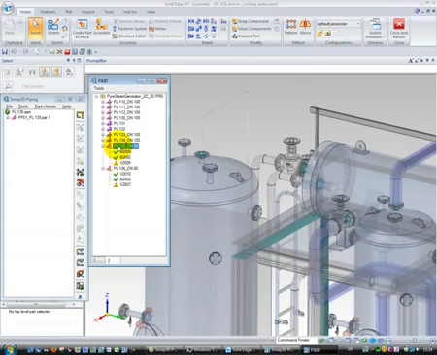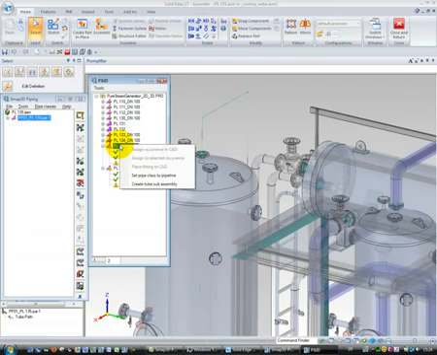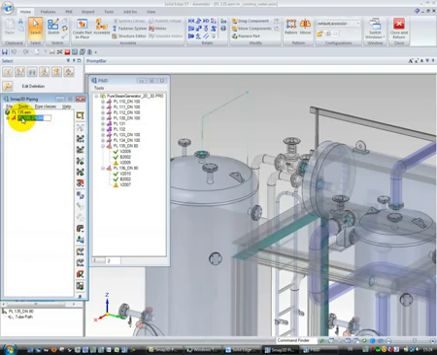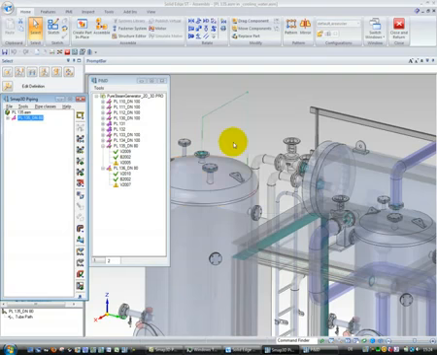To bring the information from the Pmid level to this drawn pipeline path, we just have to assign the information. For this we have the function called setPipeClass to pipeline, and if I do this to this pipeline path, the software assigns both informations together. A message tells me that it is done, and in addition I now have the display of a green check on this pipeline. This is the information to me that the information from Pmid is now assigned and defined in the 3D environment.